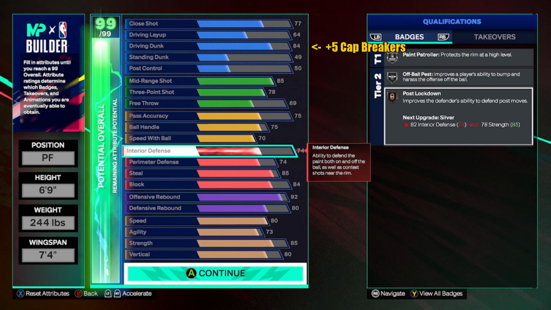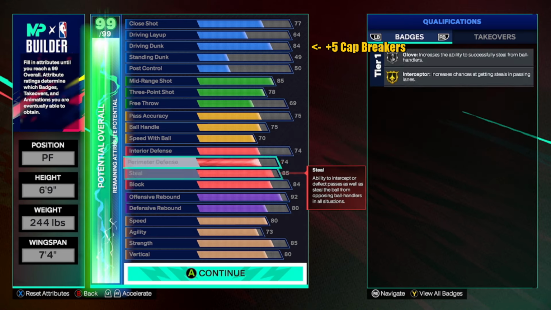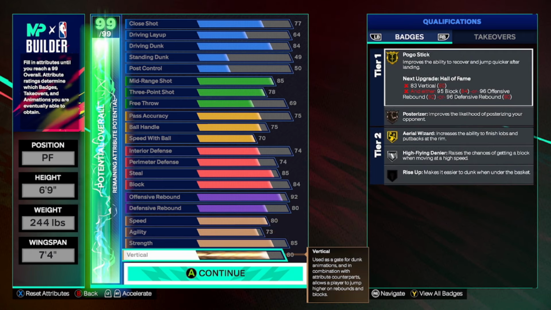Again, if you're playing the big in the park, or you're playing twos, or even in the rec, where you get some of the bigger lineups, like the two center lineups, different things like that, it's just going to help you guard down low and everything. So again, I really like this build. I'm enjoying it quite a bit. This is what the stats and everything look like. Let's go ahead and finish this thing off.